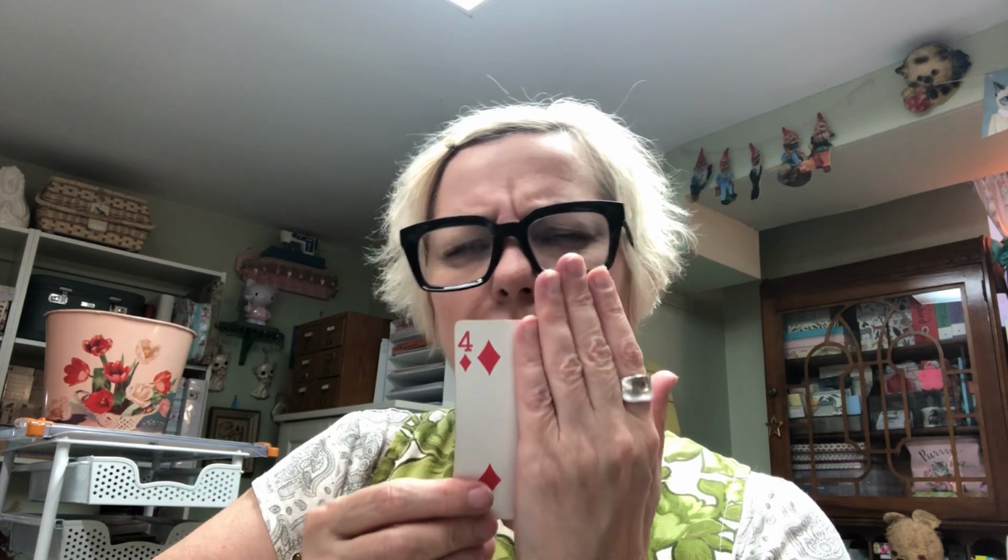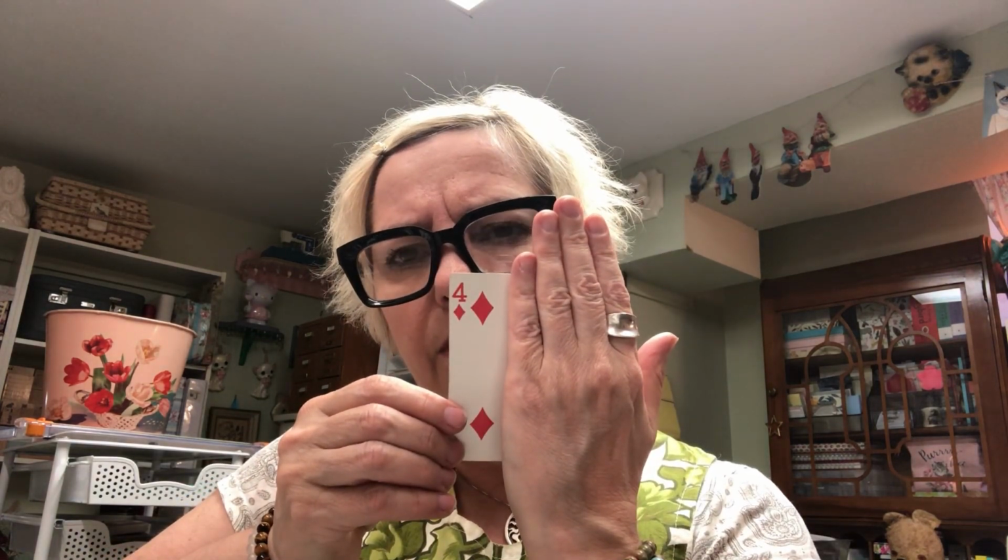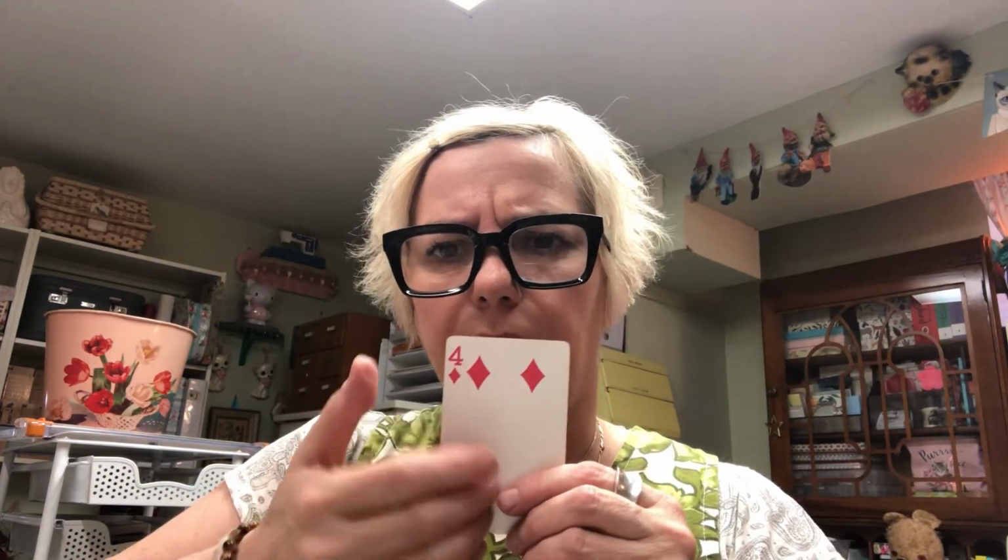And so I was working in my journal yesterday and I was doing some journaling about my birthday trip and my birthday. And I wanted to have a way to make an interesting number 26 because my birthday was May 26, right? So I had seen somewhere recently, somebody had taken a vintage card and they'd cut it in half and they'd put half of it on the side of the page to sort of create a tab, right? And I was like, ooh, I like that. Not only do I like it because it had numbers on it, but I just like the contrast of the white against the paper that they had it on, right?